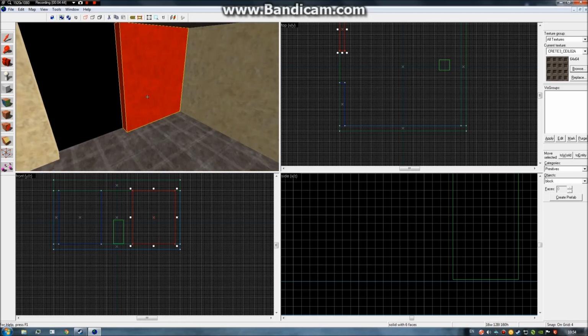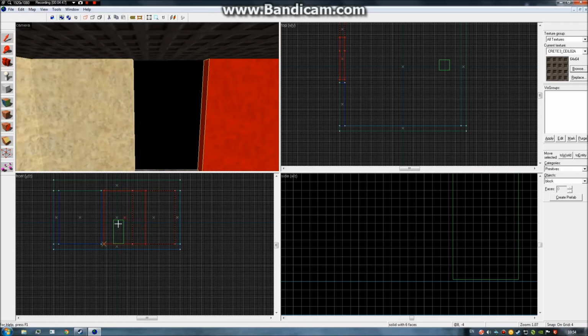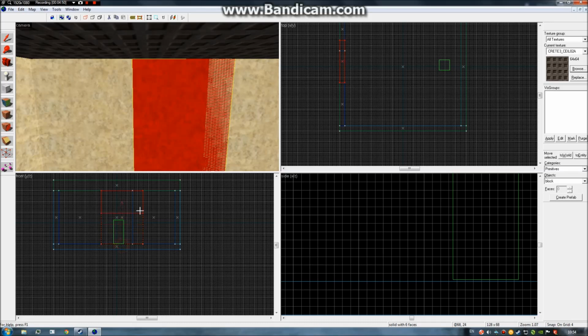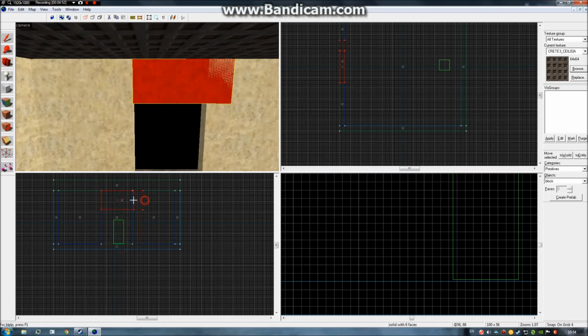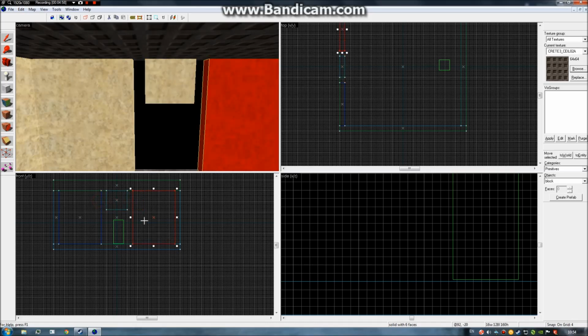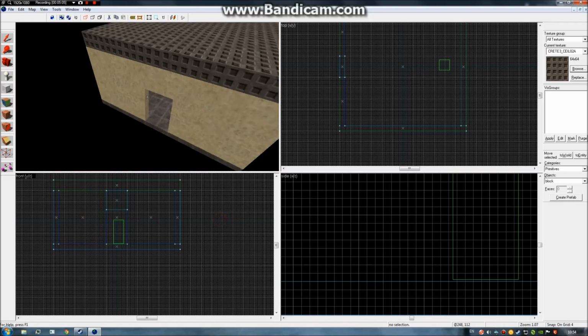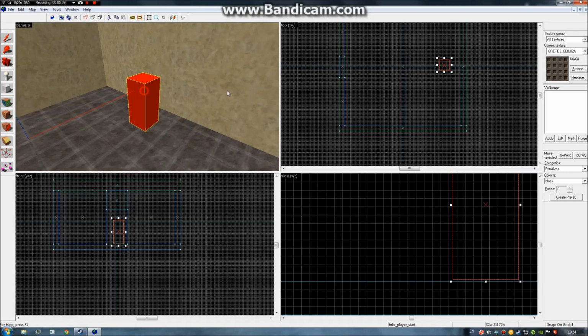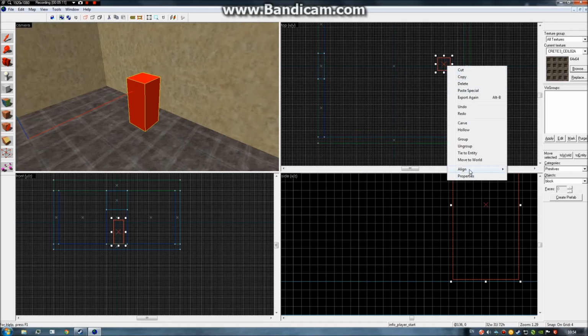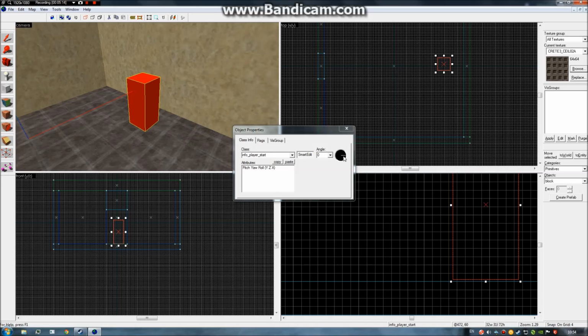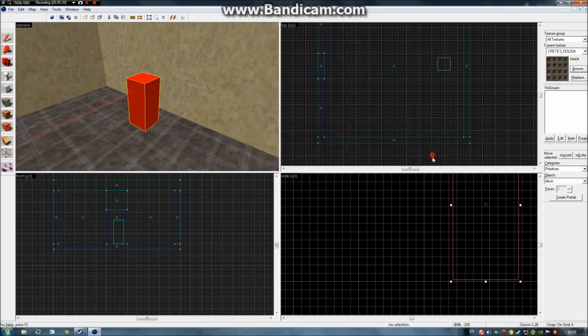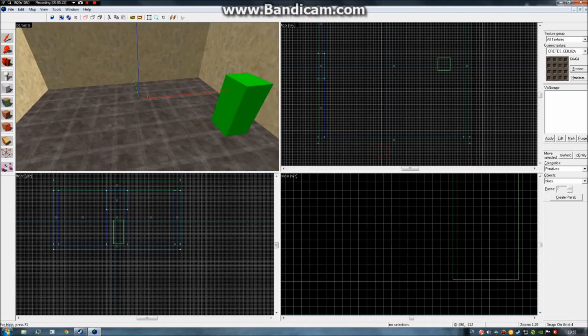That's my room now. Might just really quickly notch this up a bit. It's a bit unrealistic. There we go, so there's my little room. So I really quickly select the player and right click on him, and in properties on one of the grid views, you can change his direction however you want with this. So I'm going to change it to 180. Right, so this is going to be our little start area for my tutorial.